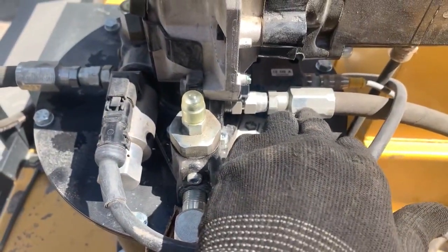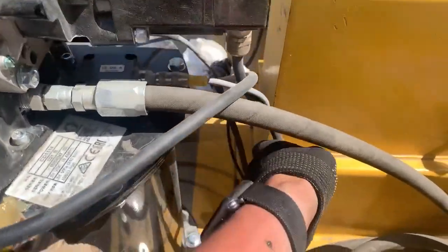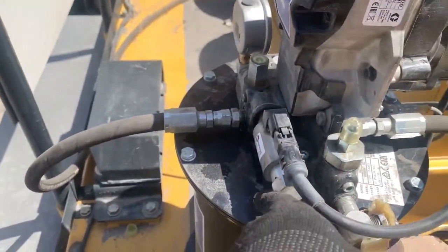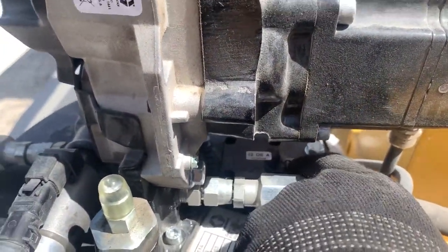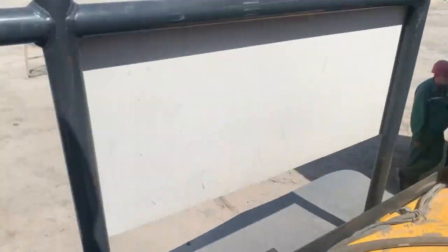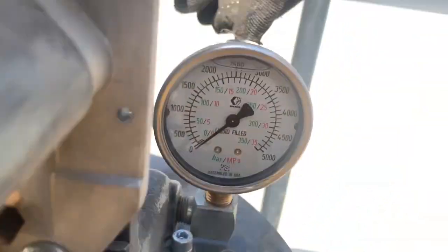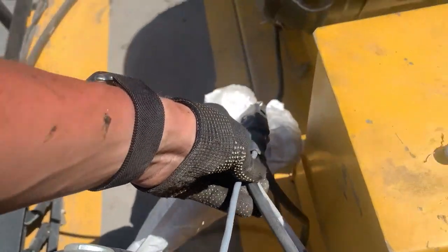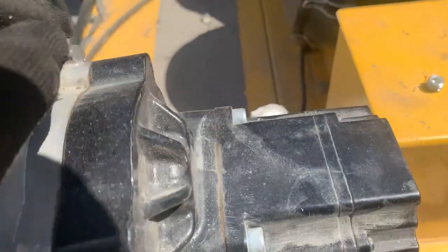Here is the vent line from the remote fill manifold that will relieve pressure after we refill the pump. The pump is running right now. Here is the wiring harness, here is a vent valve, here is the level sensor which tells us the level of grease inside the reservoir as a percentage, and here is the main line going to the injector manifolds. Then we have a gauge and pressure sensor. The pressure was relieved and the lube cycle was completed. Here is the harness that goes from the pump to the GLCX controller — the pump is getting its power from the controller, which is connected to the truck's power.